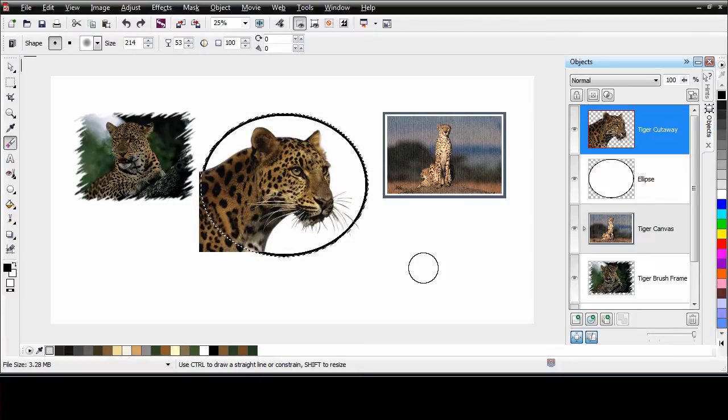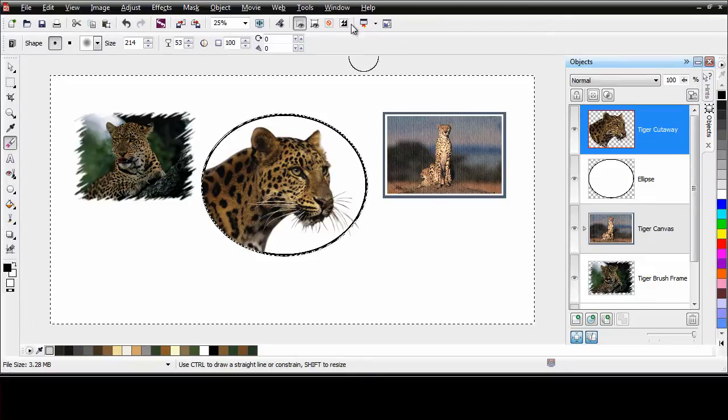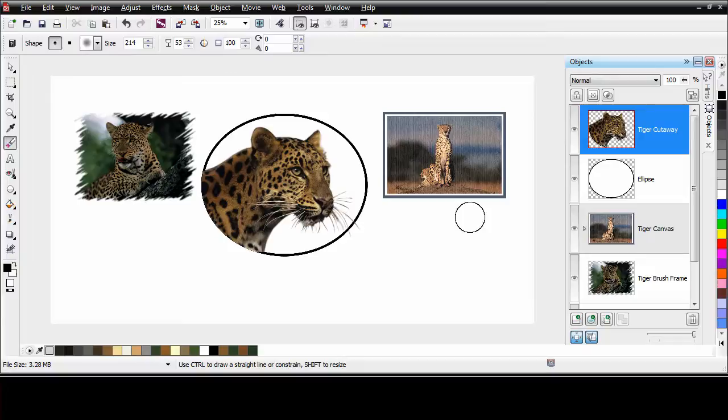If I invert the mask, I can have the reverse. So I'll come up, click Invert Mask, and now I'll click. I can't erase inside, but I can erase outside. So can you see I'm using the shape of the mask to erase the tiger cutaway with the perfect curve of my ellipse? When I'm finished, simply click Remove Mask.